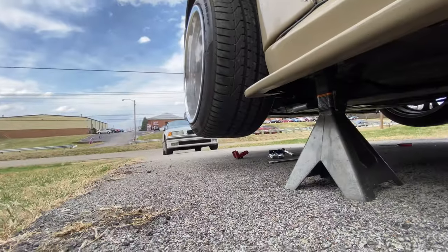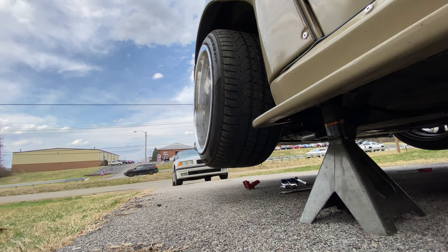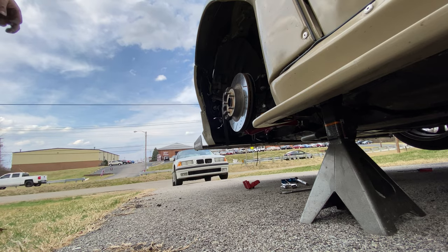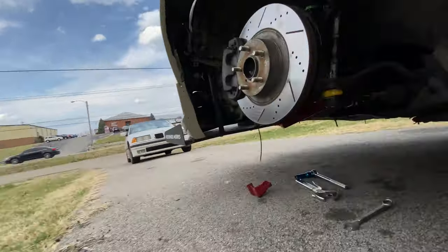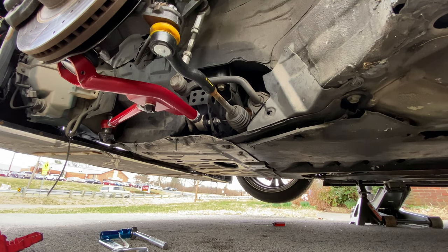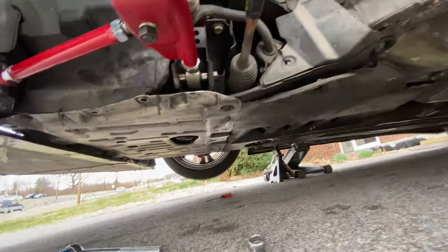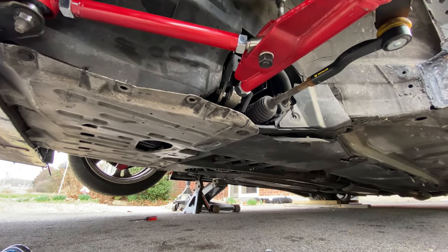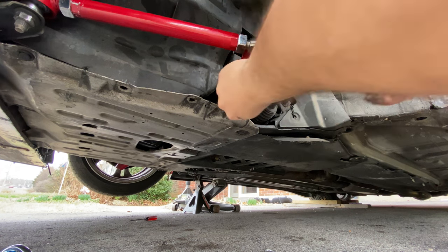Take the wheel back off. And now we have to go back in here. Remove that bolt. Luckily, I didn't tighten it down at all. I just hand screwed it on. So let's go ahead and remove that. Let me move this camera again. All right. Hopefully, I'm not blocking the view with my hands.